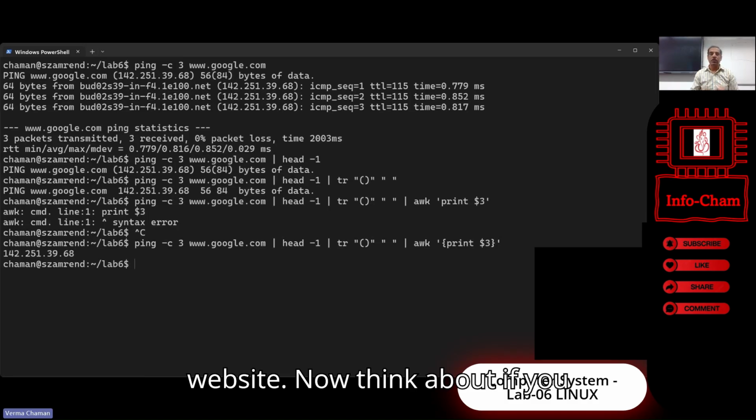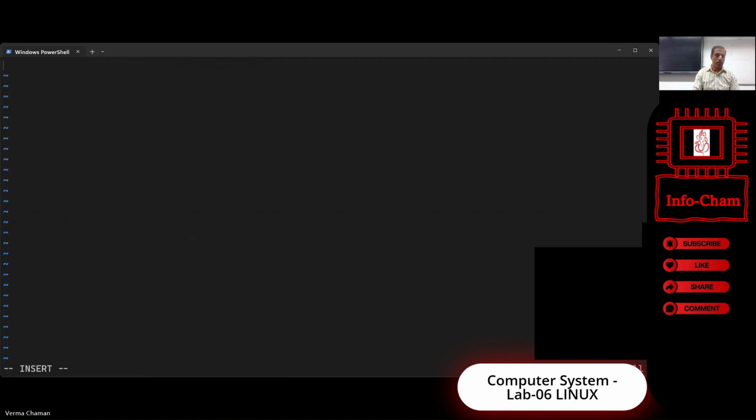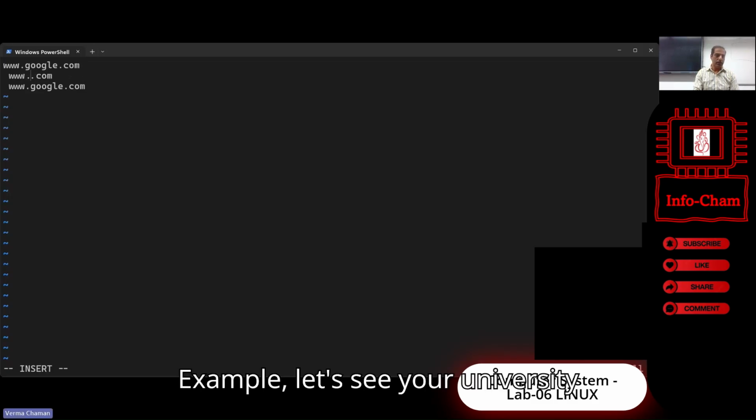Now think about if you have IP addresses, I mean to say these websites, in a file. So host.txt. Example, let's see your university website here, right?